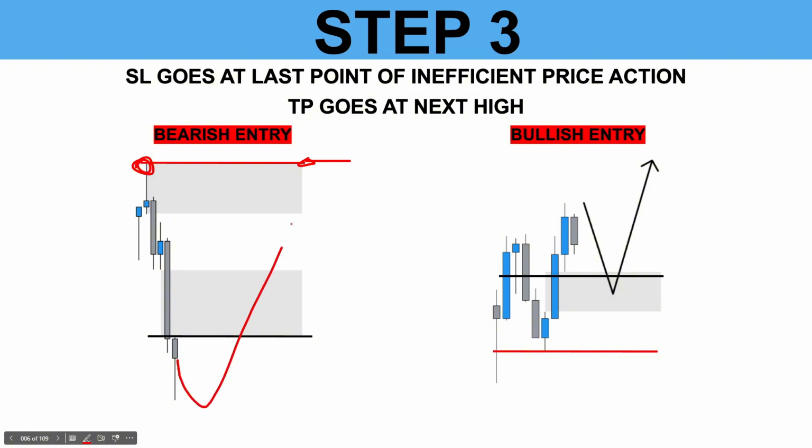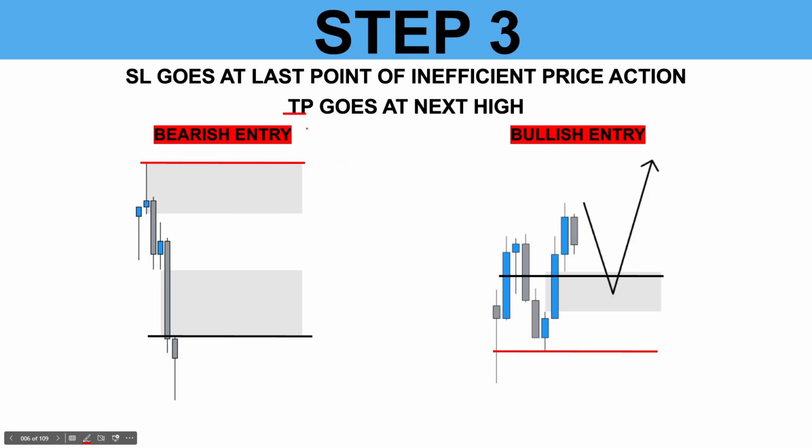And if price breaks through all of these levels over here, then we know the trade idea is invalid and we should secure and take our capital off the table with a loss, but we have managed the trade well in that sense. That is the first thing you need to understand.